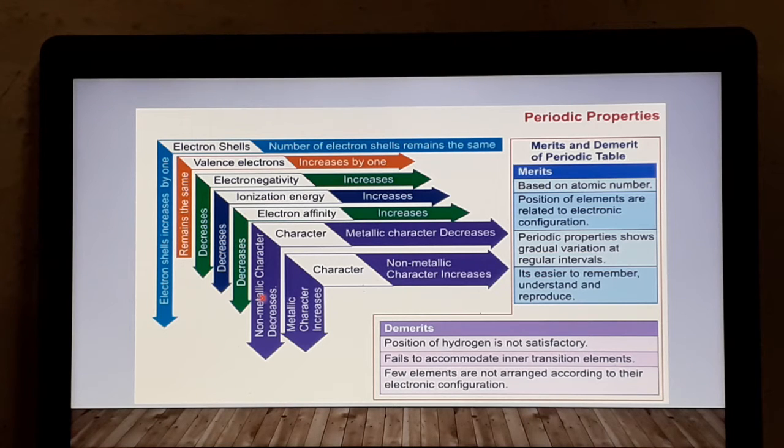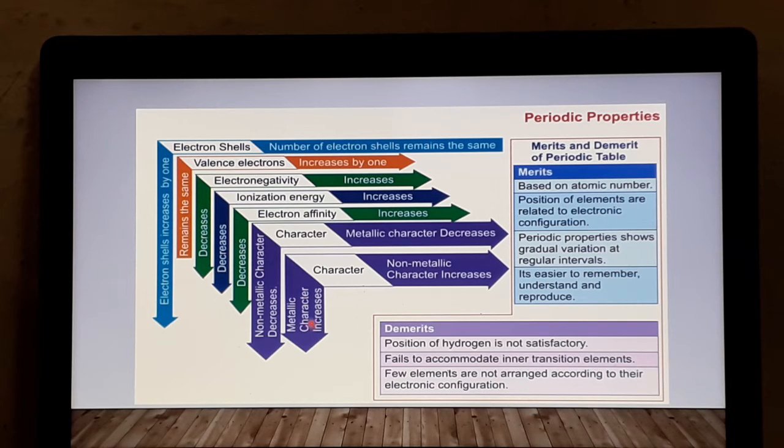Then similarly, talk about the metallic character. The metallic character decreases along the period. So on my left side, all the elements are metals by nature. On the right side, elements become non-metallic by nature. Then similarly, the non-metallic character decreases down the group. So that's why the highly metallic element is francium, and also the largest element is francium, as it lies at the bottom of group 1. Then, as we said, the metallic character is increasing.